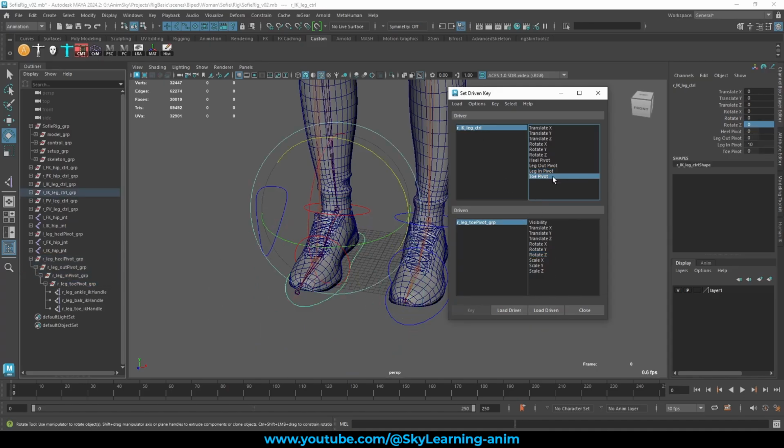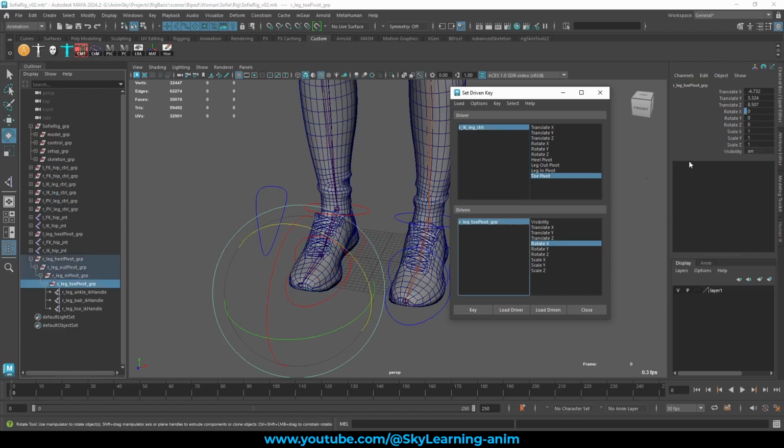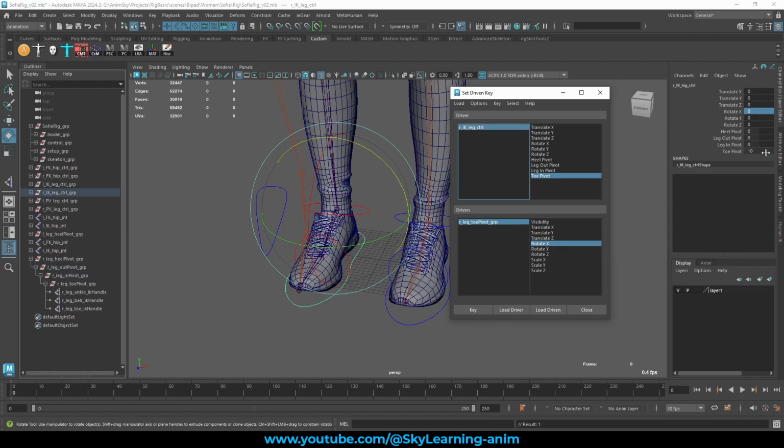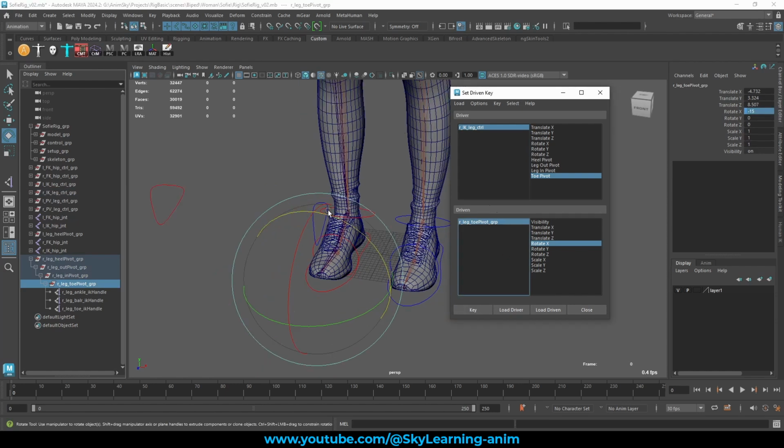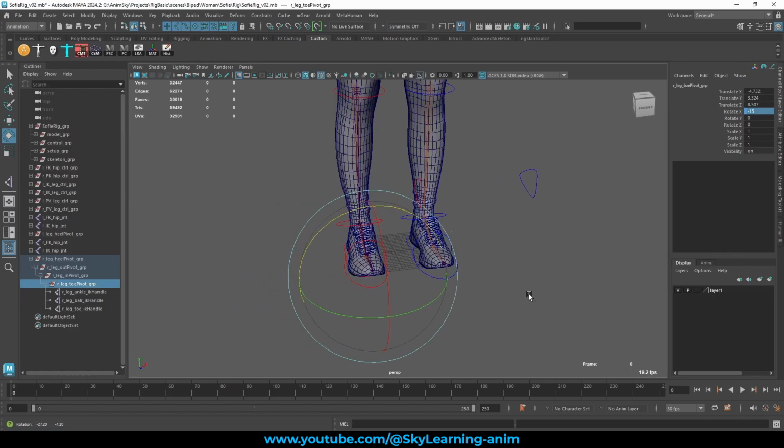So yeah, the right hand, now the last one is pivot, make it 0, and this was the x-axis, as I remember from the left hand side. This is a key, go for +10, and this one go for 60, key, and this one -10, go for -15. Exactly the same we have done on the left hand side, and key. So I guess we are done with the set driven now.